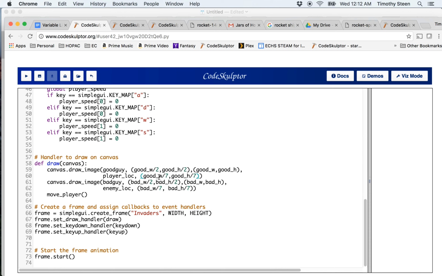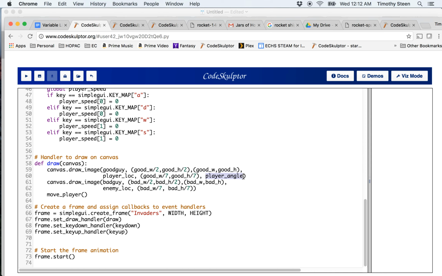We can actually put in one more thing down here, which is the angle at which to draw the image, so we can rotate it. So we'll go ahead and draw the image at the player angle. This is a measurement in radians, not in degrees, which means, boy, how many radians are there in a circle?